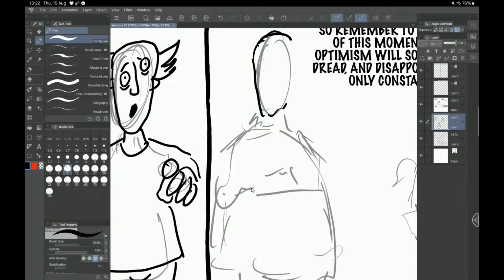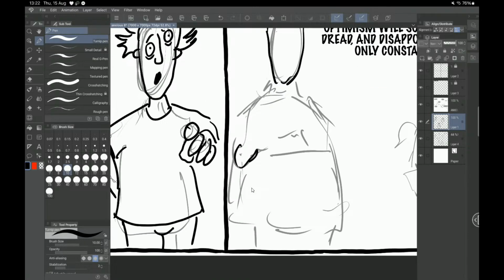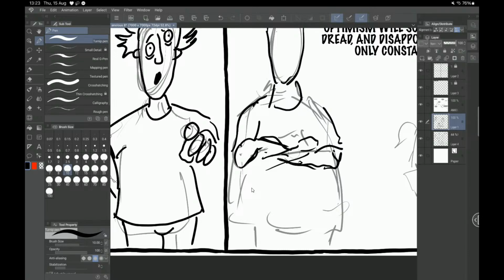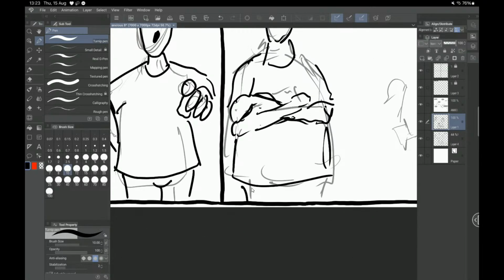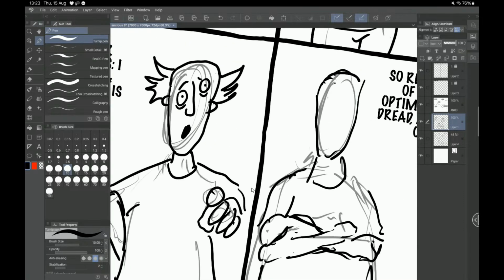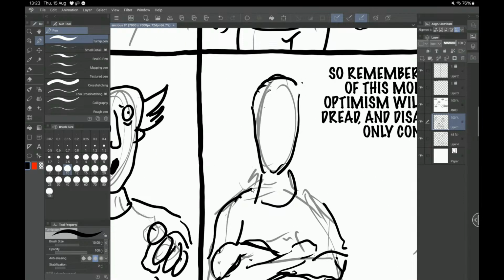Now, I always love drawing crossed arms. Hang on. So that one's coming under here, and that one's going under there. Yeah. Crossed arms are always fun. So that's roughly it. And I'll have that there. Okay, so now let's just finish the face.